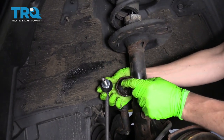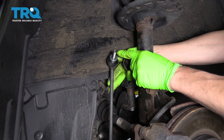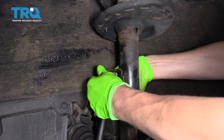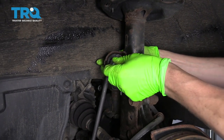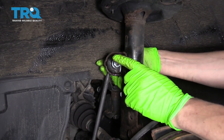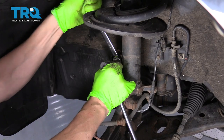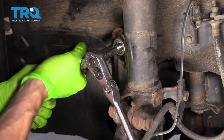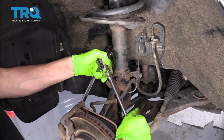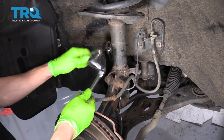Up here at the top, we need to get this through the hole in the strut. Initially you may feel like you can't get it in there, but if you push it all the way up and turn it a little bit toward the front of the car, you can slide it back and then push it down to get it right into the hole. We'll put the nut on — always hand tighten it first to avoid cross-threading — and then put the Allen socket right in the center and use an 18mm wrench to tighten this up. Now it's tightened up and we can pull the Allen out of the center and take the wrench off.